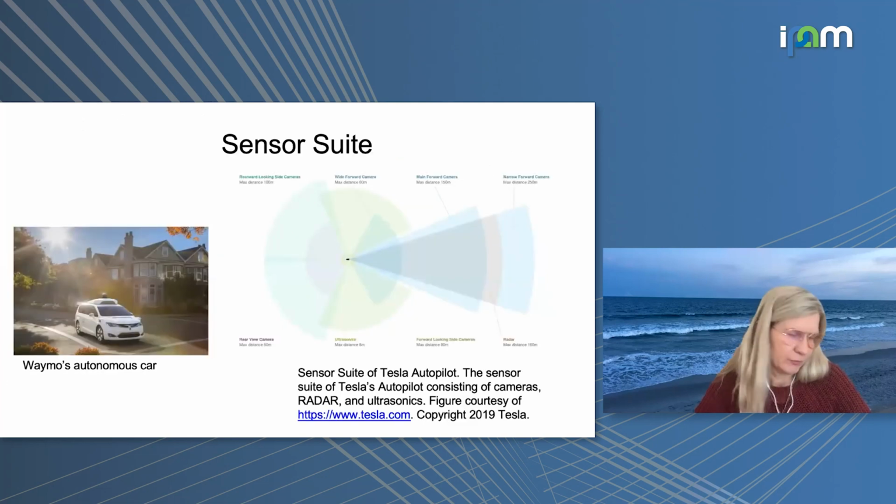So this is just to give you a quick snapshot of what possible sensors the autonomous vehicle can have. Current autonomous vehicles are typically equipped with a variety of sensors, including cameras, LiDAR, radar, ultrasound, and many of these cameras have different fields of view and different resolutions, which then affect what part of the surrounding environment is being sensed. The picture on the right is an example of the sensing suite of Tesla Autopilot, where the majority of the sensing emphasis is on visual sensing, but they also have LiDAR and radar sensing.